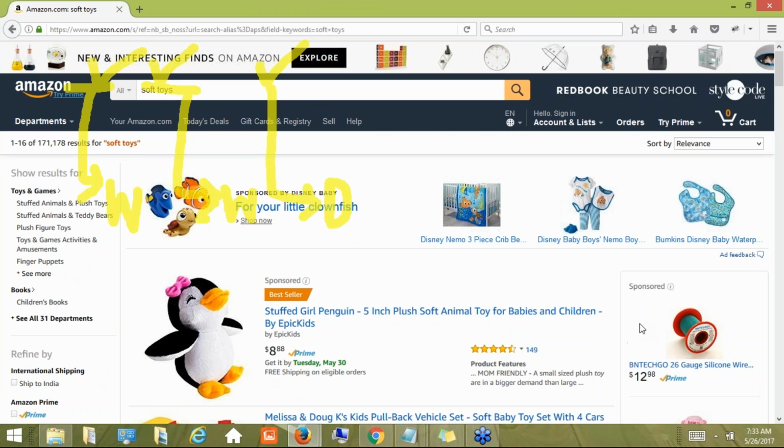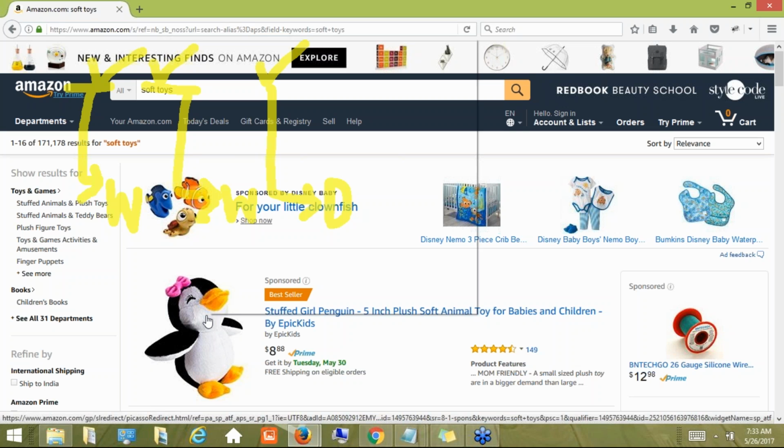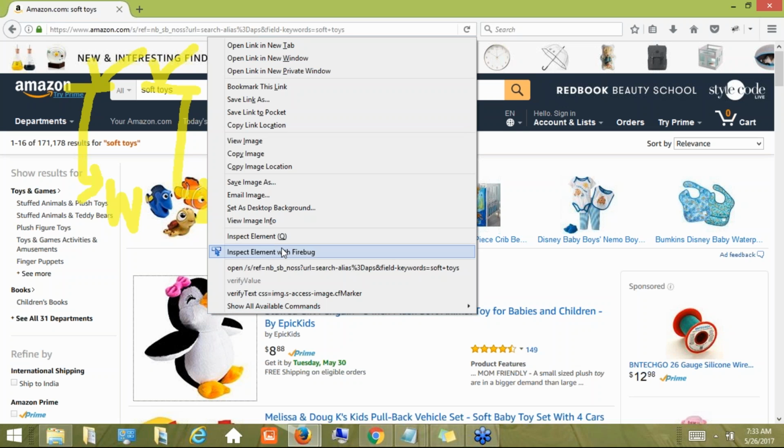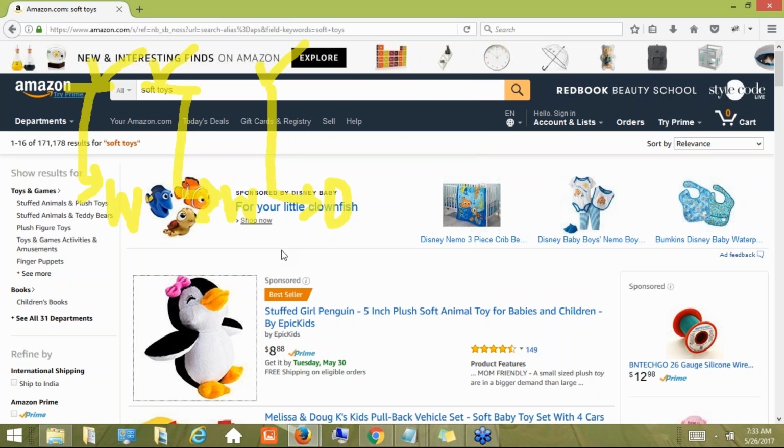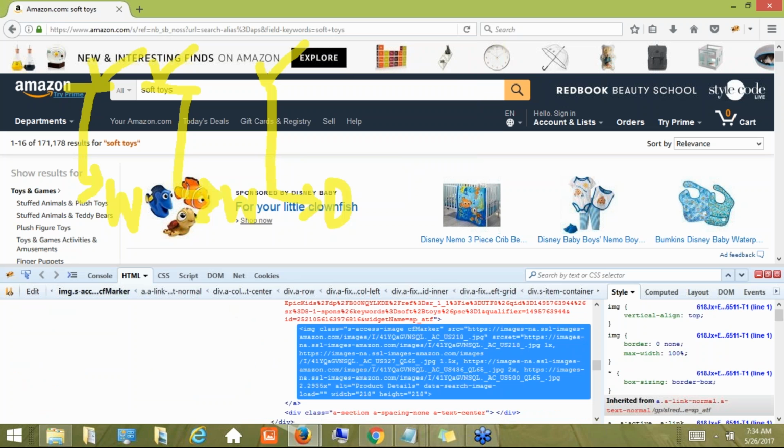It is supporting because I can see it here, but it's deactivated. And even if it does not support, let's say right click, and if you see inspect element with Firebug, that is the one that it gives. It lets you see the code pertaining to that specific element. All right, I think it is working.